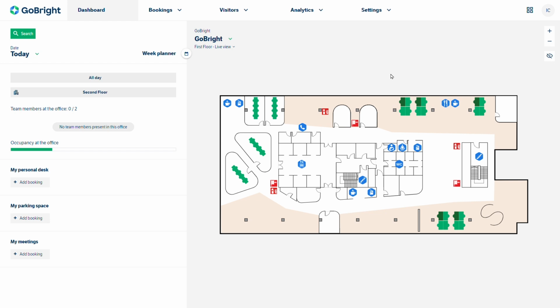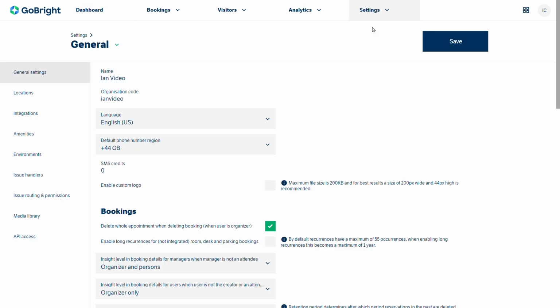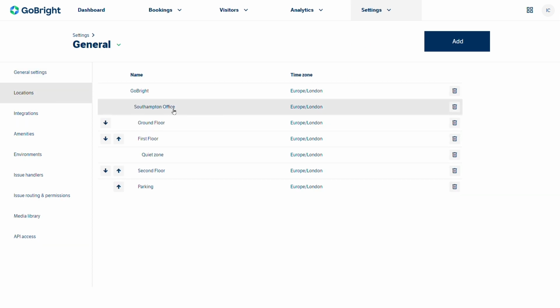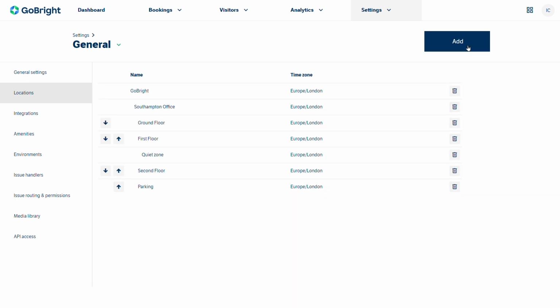Before we go into the settings menu and to visit, we need to actually set the location that we want the visitor management license to apply to. So we need to go to settings and we need to go to general. We can then go over to locations and we can pick the location we actually want. Then we've got the choice as a tick box to say that visitor kiosk is enabled. And I can save. Notice in this case we've applied it to the office as general and not a particular floor.